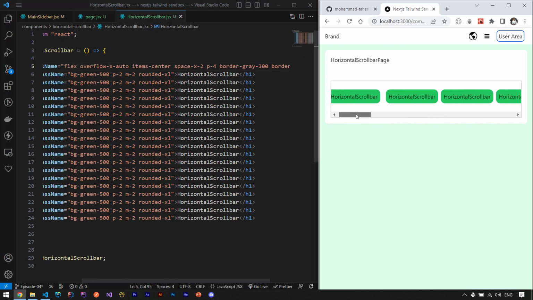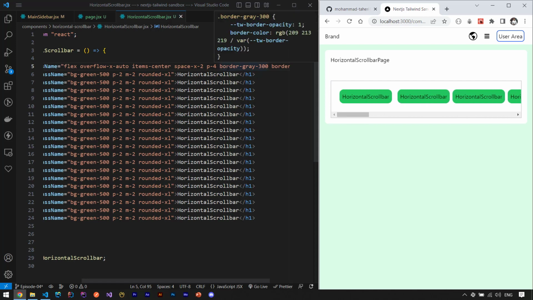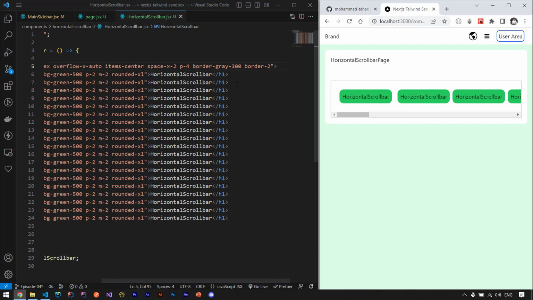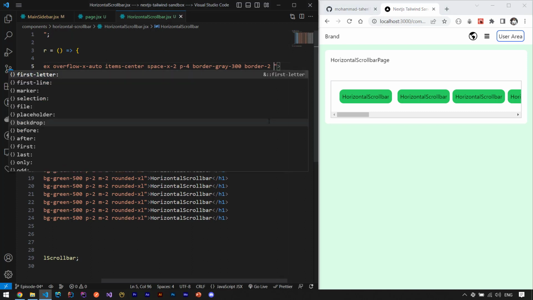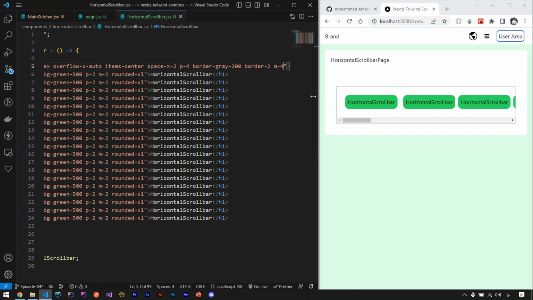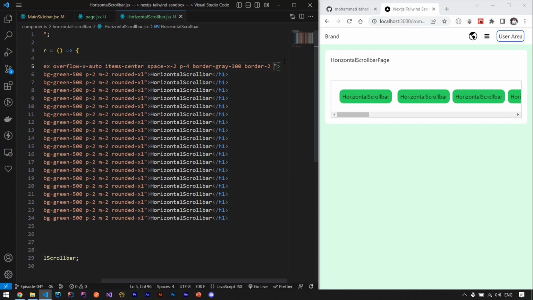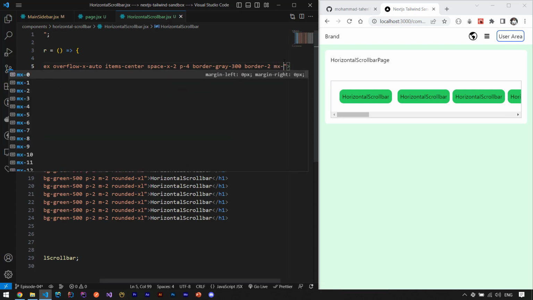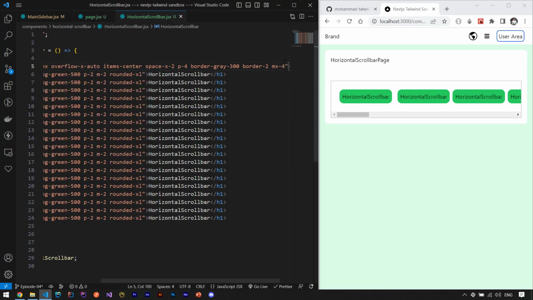So also we have a padding for it, and that's it. So what else we can do for it? We can use a margin of 4, okay, or margin, I think margin x, margin x of 2 or 4 is good, or margin y, sorry, margin y is better.